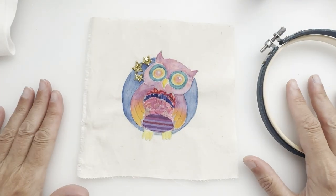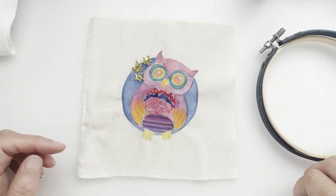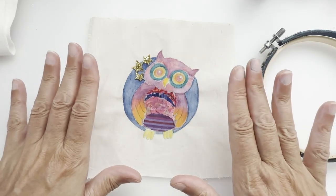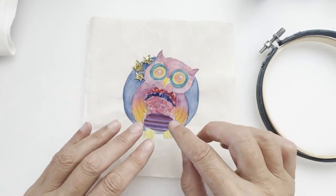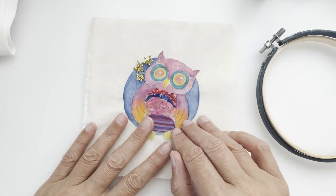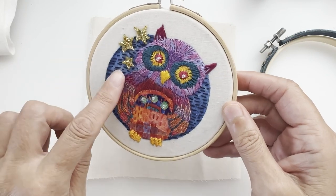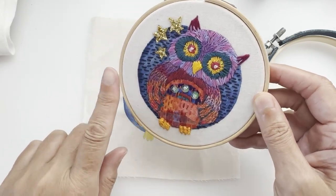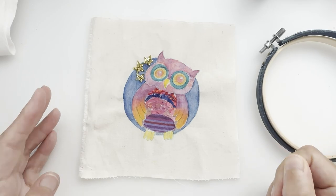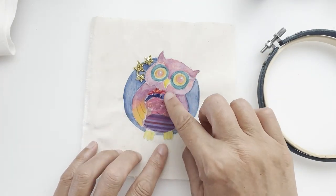Hello and welcome back! I'm going to do a little bit more on our stitched owl piece. If you've seen Part 1, you'll know that we used Ink Tens pencils to pre-color our background so we've got something to work on. This is our little stitching owl — if you pre-color it, you've got a background and you don't need to do as many stitches. Obviously if you want to fill the whole thing with stitches, that's completely down to you.